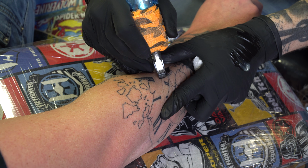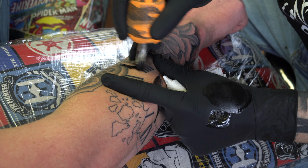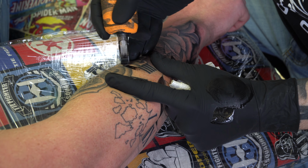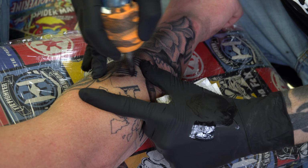This is when I want to get a smooth shade or a transition. I'm entering and exiting the skin, basically moving like a landing and taking off airplane. There should be no definite start and stop to your shade, and it should be very smooth. I'm basically feathering in and out of the skin.